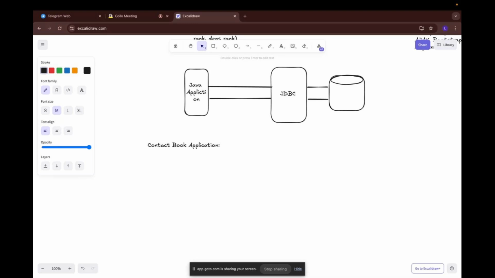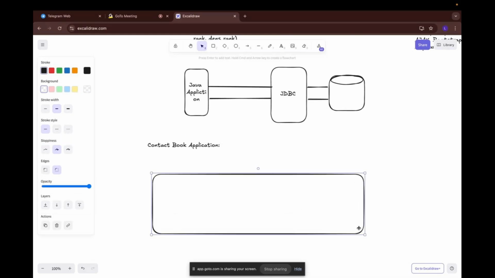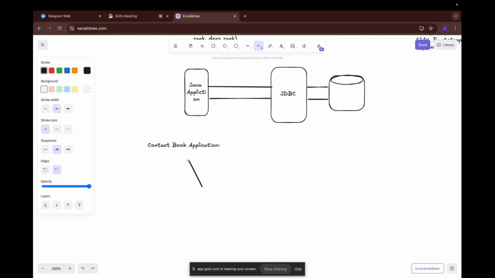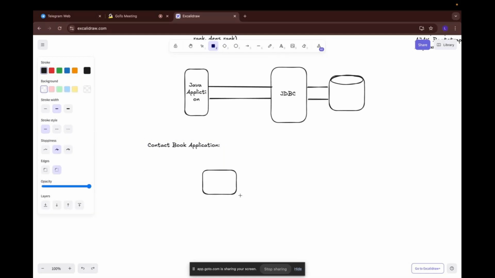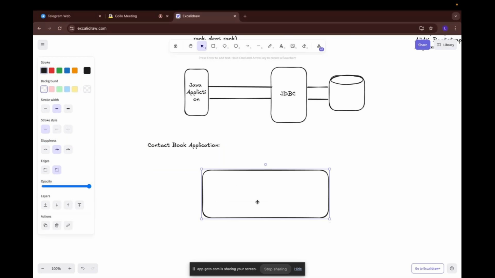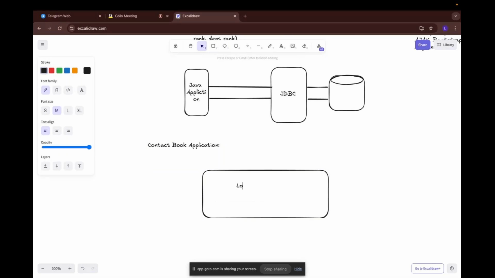When you take the contact book application, you develop one application where you can manage all your contacts. The moment the user logs in, he provides his details: a username, and then the password.